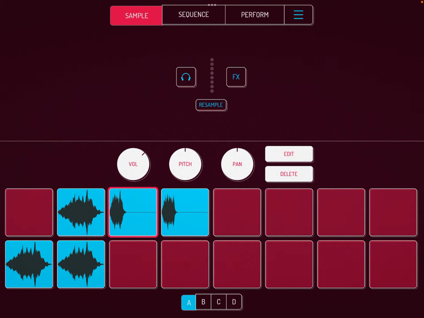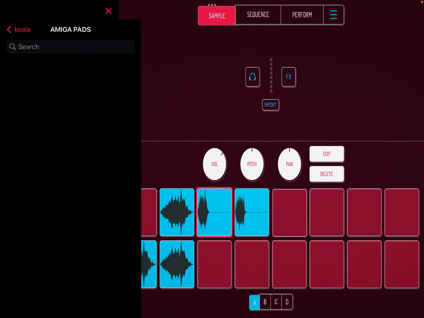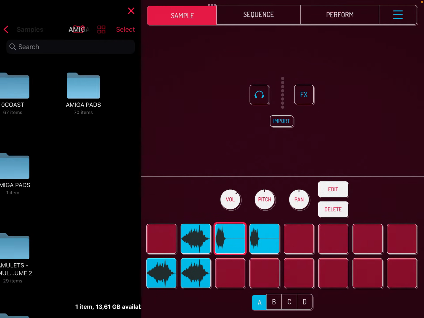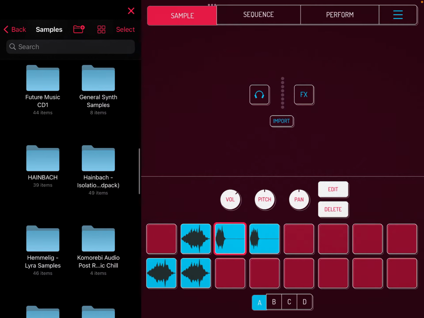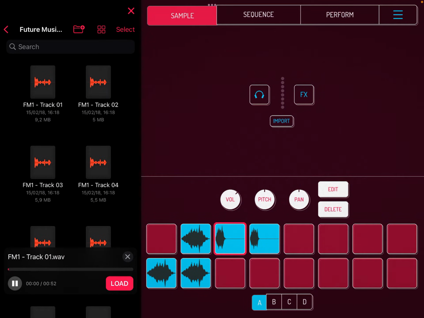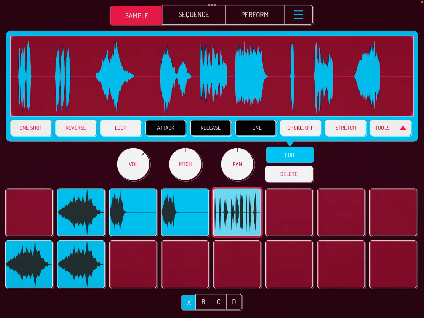So okay, all right. That's a start, right? Just to speed things up a little bit more, let's import another sound. Actually, I'll tell you what. We'll go properly old school and use exactly the same sample CD that all the old jungle guys use. So I've got this from Future Music CD 1. And here we have several samples on the track. I'm not going to use them all. I hate that kind of... Oh, God, it's horrible.